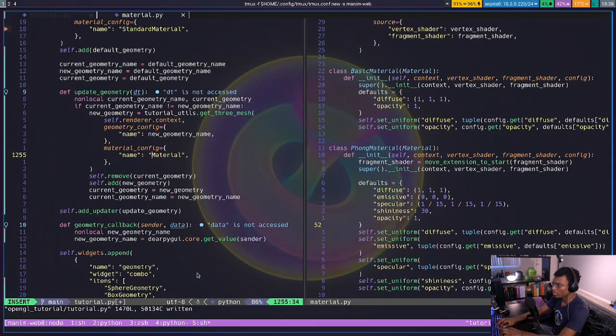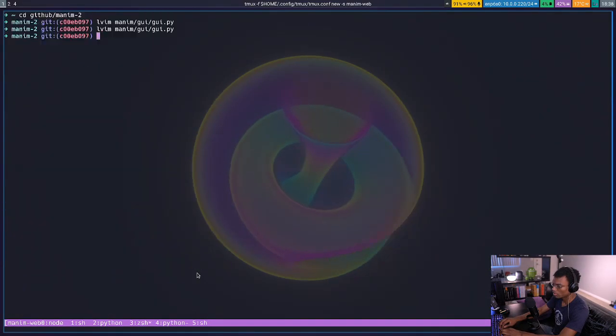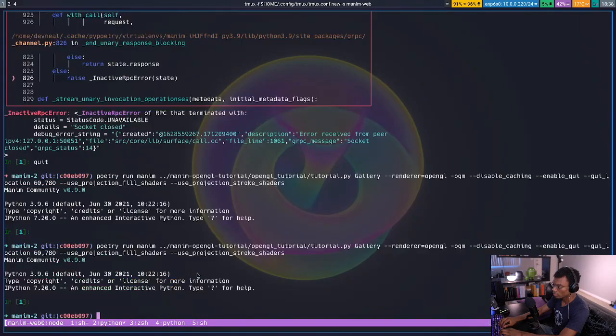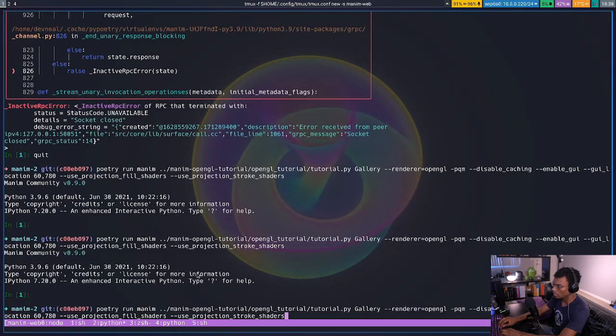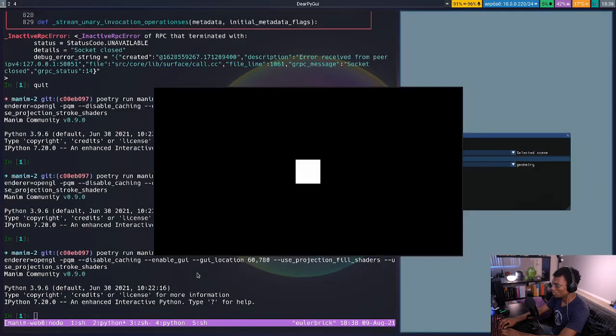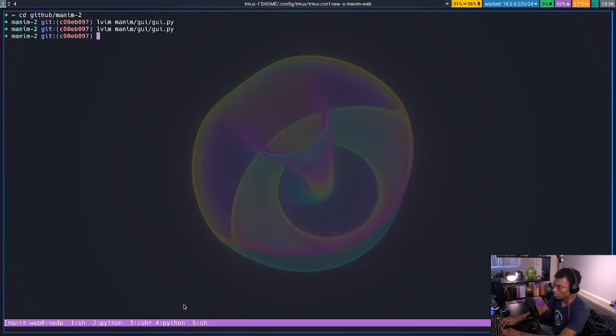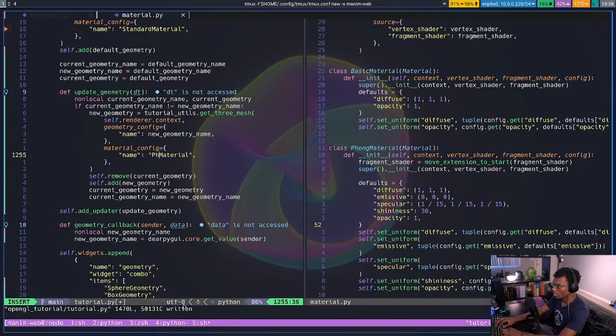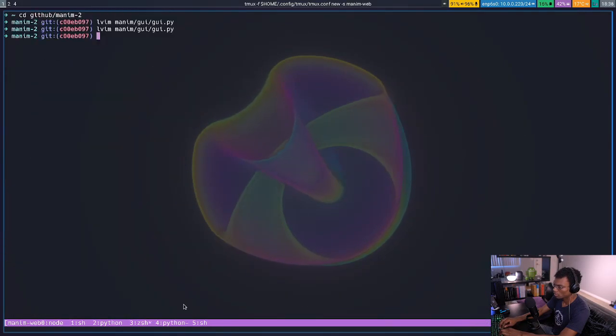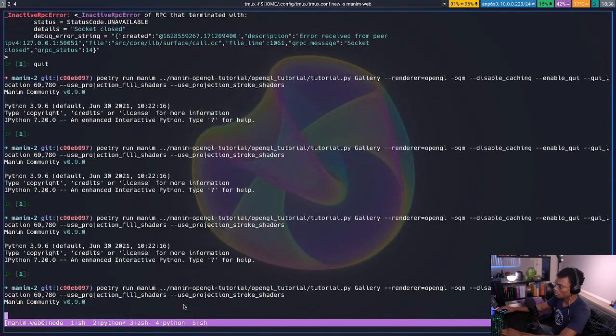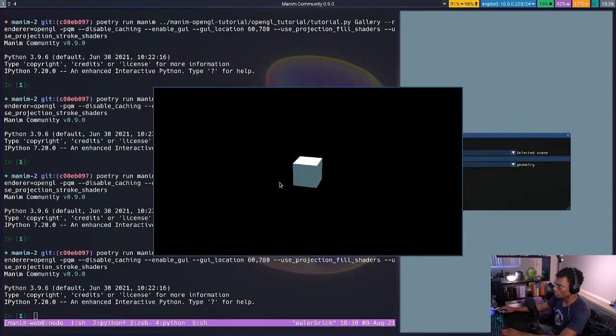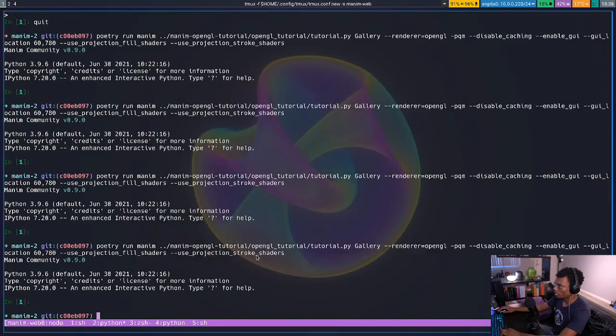I'm not even sure if all the materials work. I switch this to fog. I guess that worked. And change it to standard. Wait.